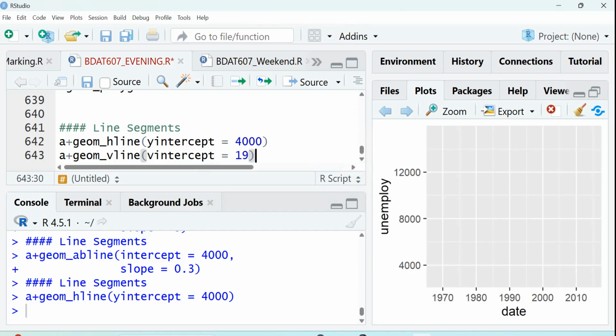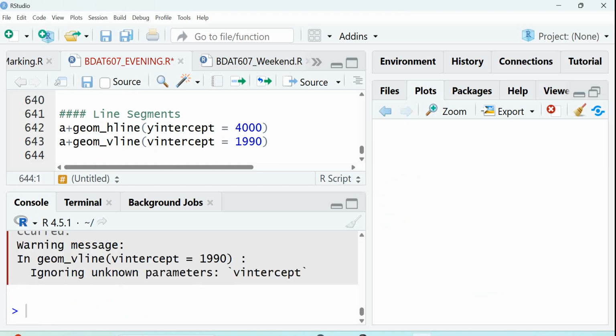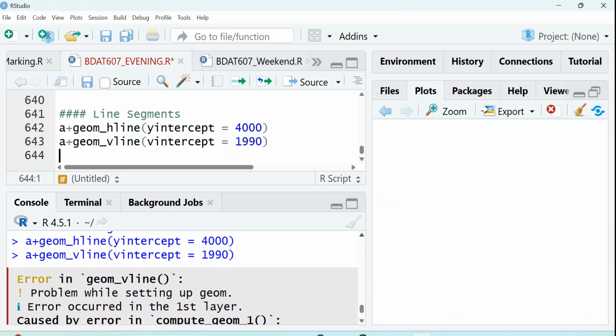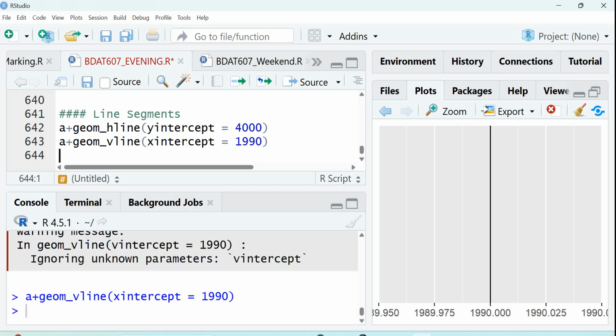No, for vline, we don't expect to get an intercept because that should be a vertical line. Ah, okay, x-intercept, yeah. That's true. Instead of v, I changed it to intercept. Okay, so that should give us something like that.